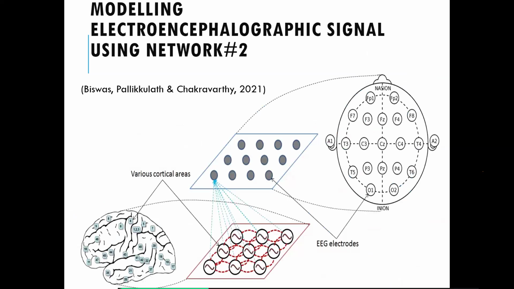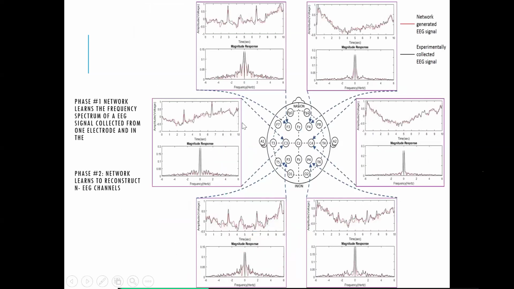After this, we got encouraged and wanted to try this out on more complex signals. So we took some EEG signals and trained the network. We got a very good fit. As you can see, it's a 6-channel EEG, and the network is able to learn the EEG time series very accurately, both in the time domain and frequency domain.